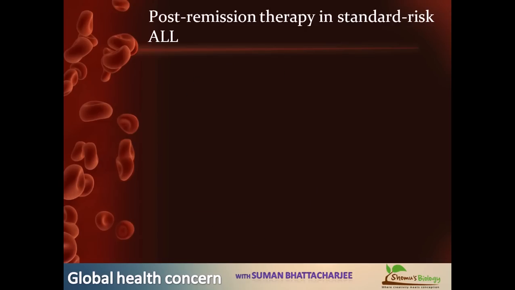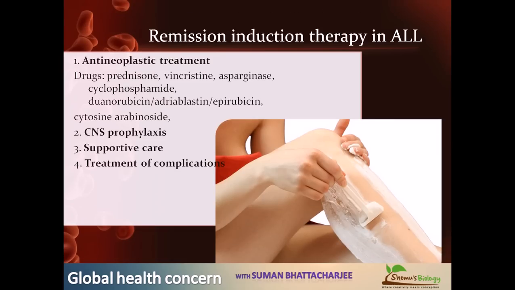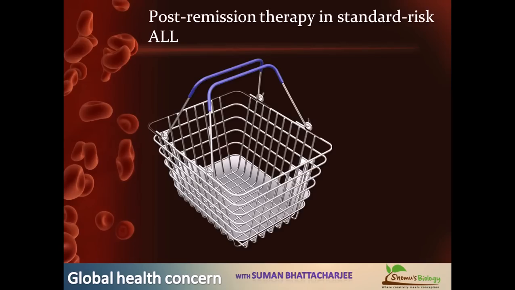So whatever we discussed till now is the remission induction therapy in ALL. The second thing that we can use is the post remission induction therapy. That means after the remission has already been induced, we can use certain therapies or certain chemicals or treatments, that is called post remission therapy.